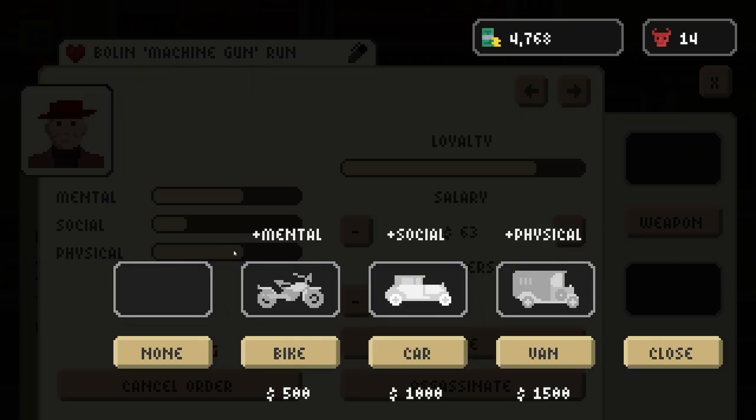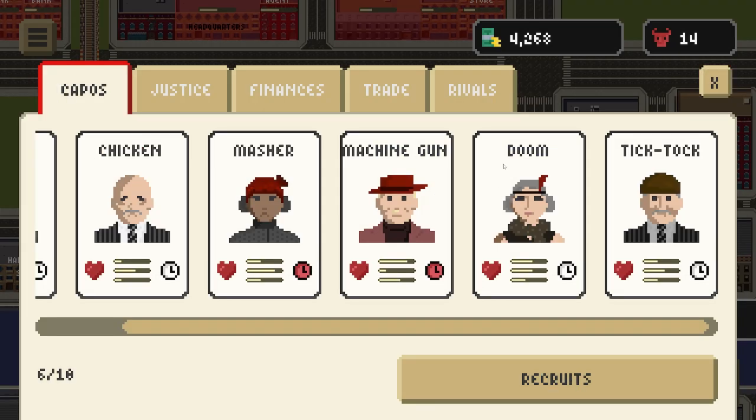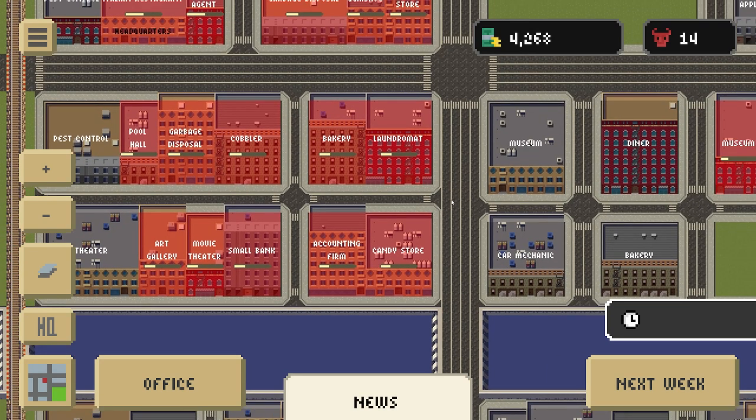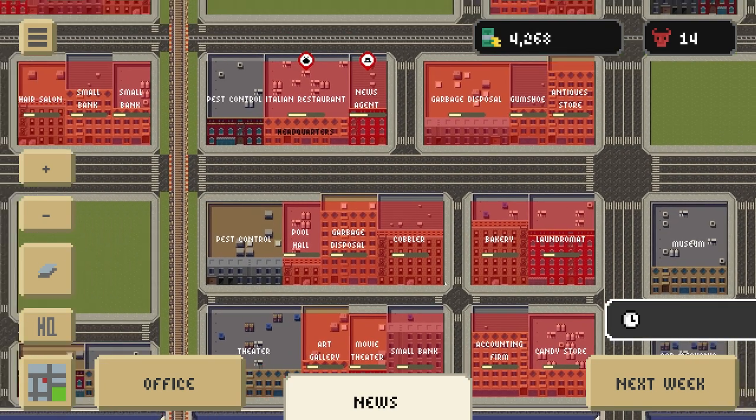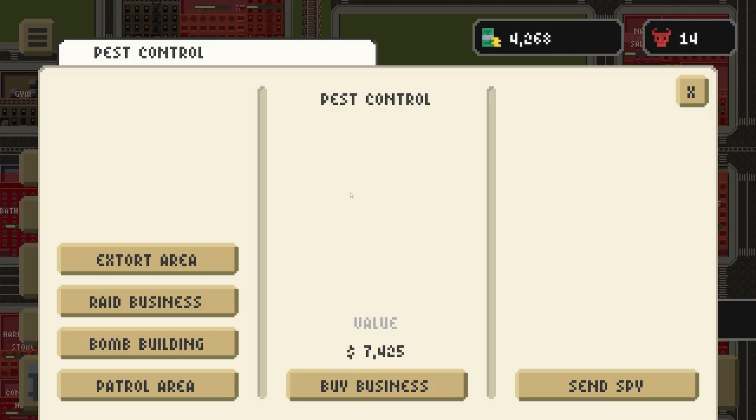Protection, vehicle, social, mental. I mean, 500 bucks for a bike to give you extra mental. That will pay for itself at some point. So that's gonna be good. But obviously it's gonna set us back temporarily, I would say.